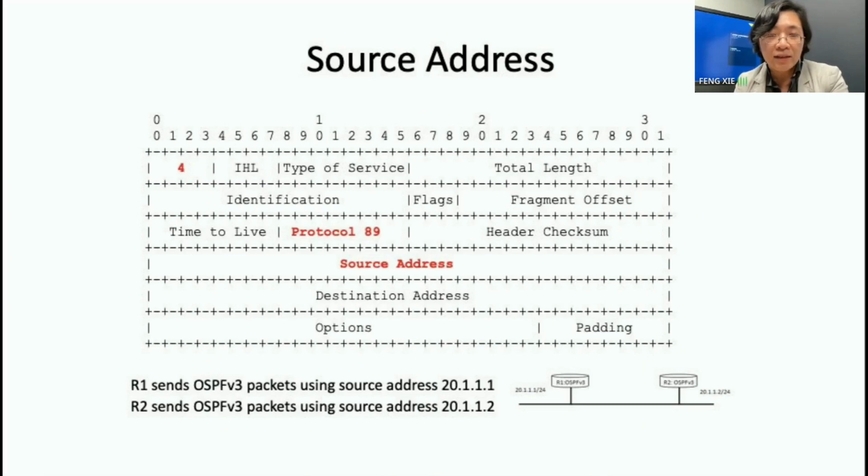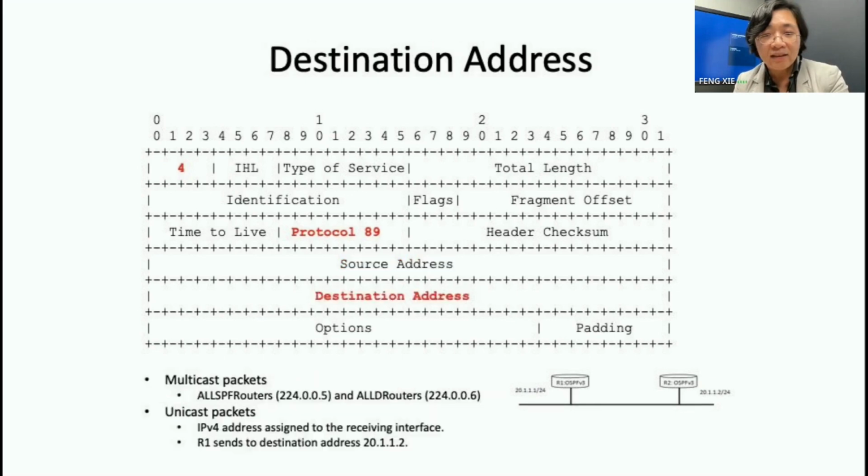The next two slides talk about what changes in the IPv4 header to carry OSPF v3 packets. The source address would have to be an IPv4 address, as expected. The next slide is about the destination address.